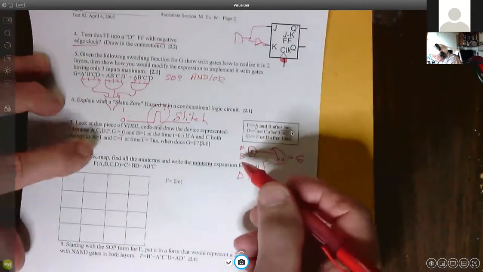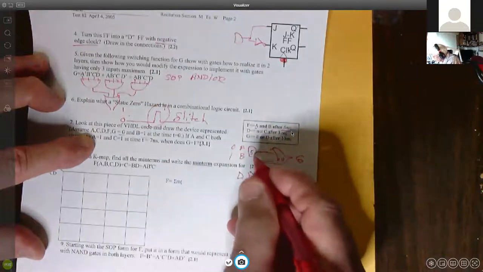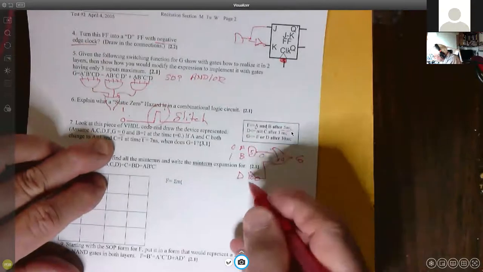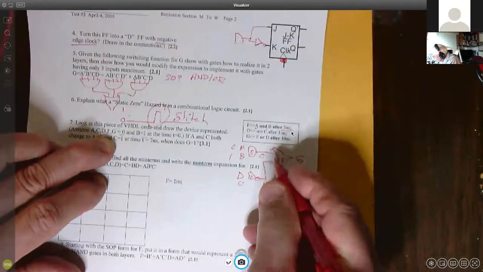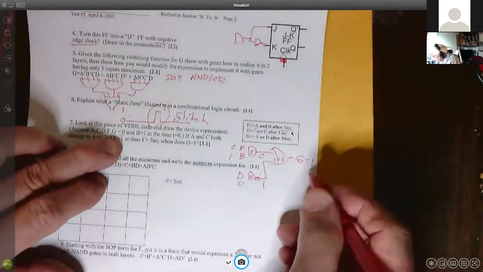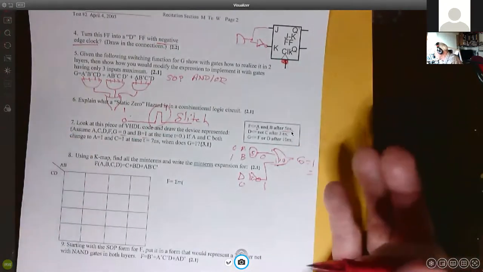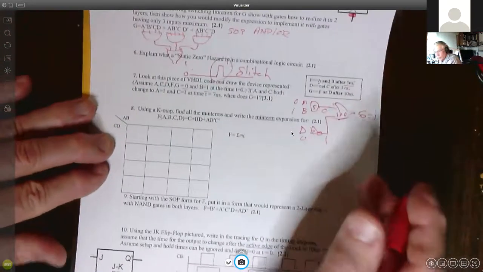what you would do then is you would go ahead and label everything. So we know that A is zero, B is one. So the output of this AND gate is a zero. We know that D is a zero. So the output of this is a one. The one going in here means G equals one. But they said G equals zero. So what that means is the 10 nanoseconds hasn't run yet. So that was a little bit of a tricky question. So not to worry about that. I think we'll skip the rest of that.